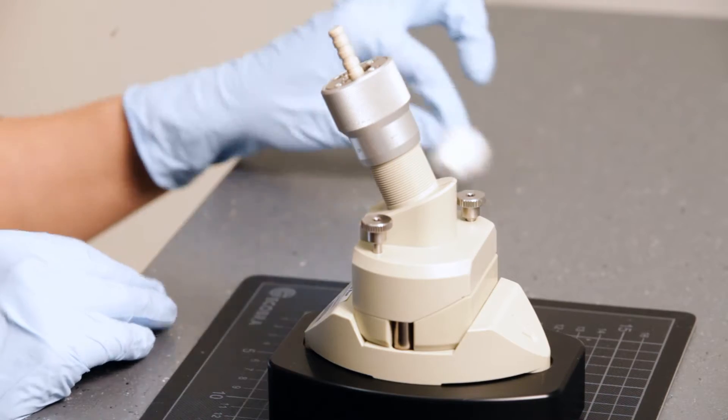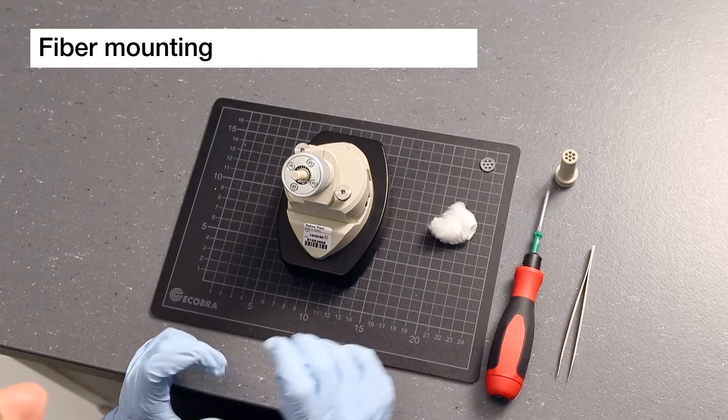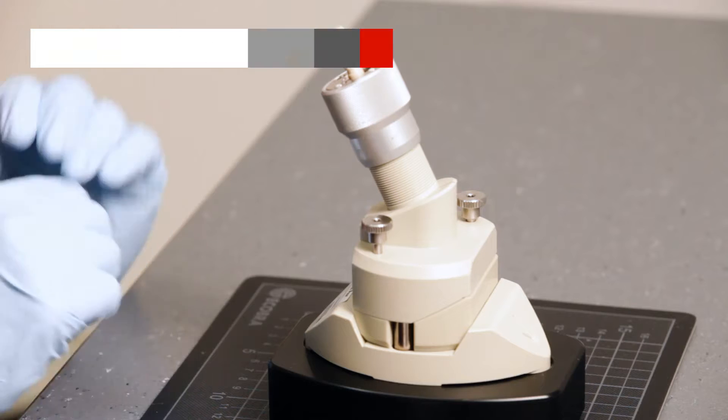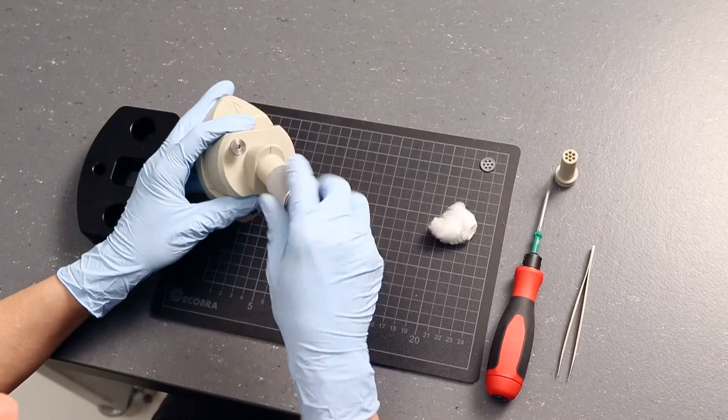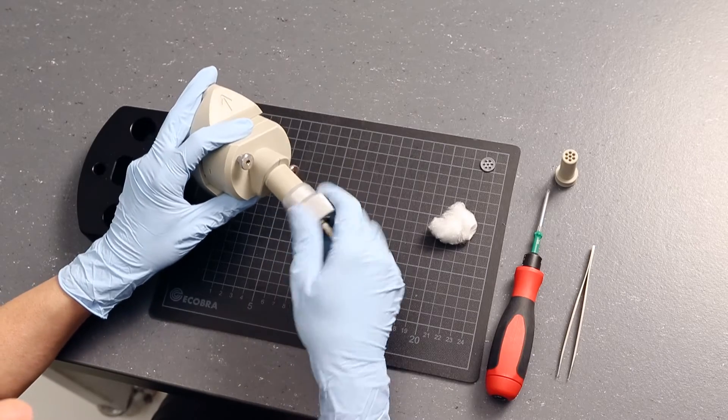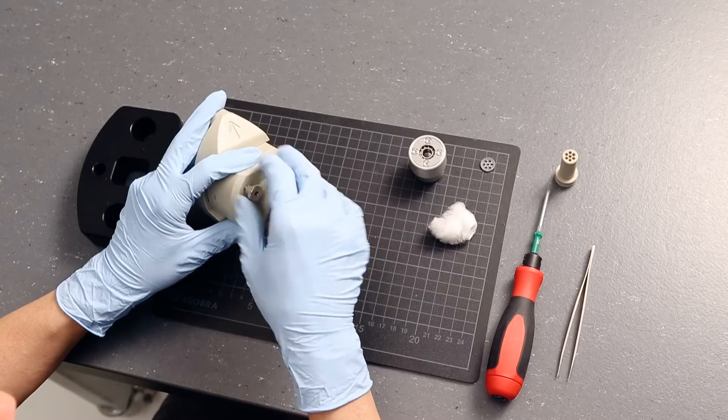In the first part of this video, we are going to mount a viscous fiber. First, you need to disassemble the cell. Remove the adjustment knob completely. Remove the two screws to open the measuring cell.